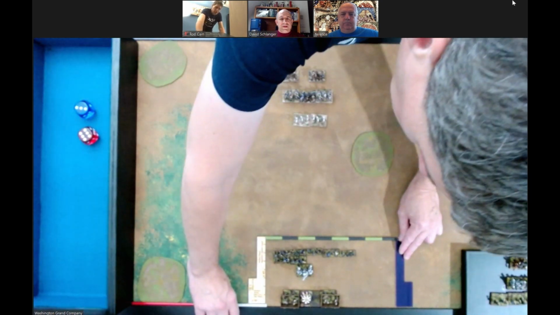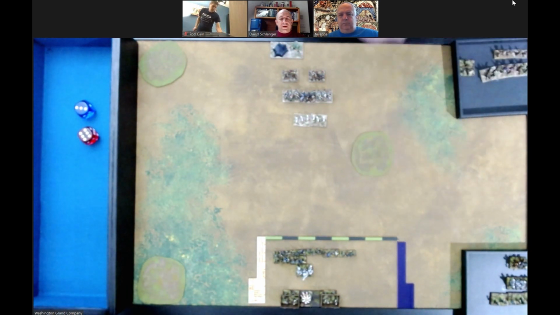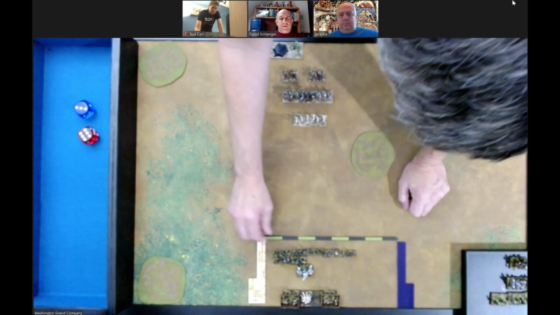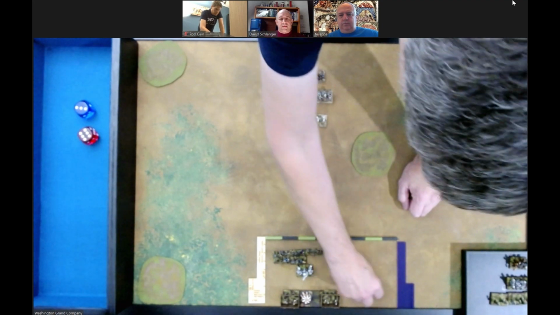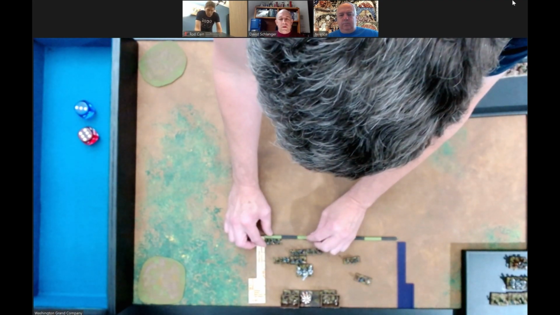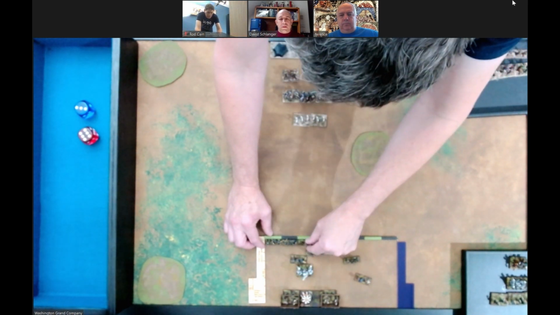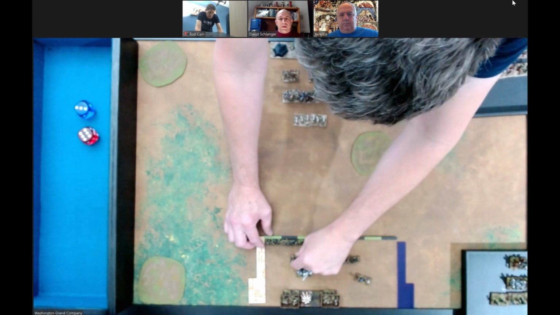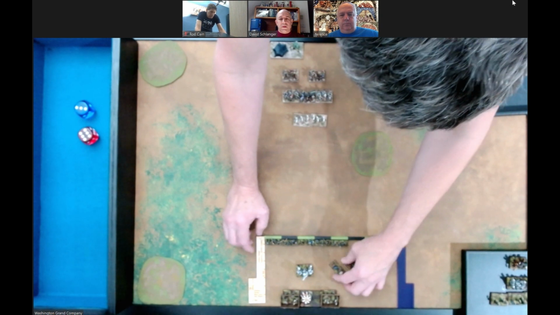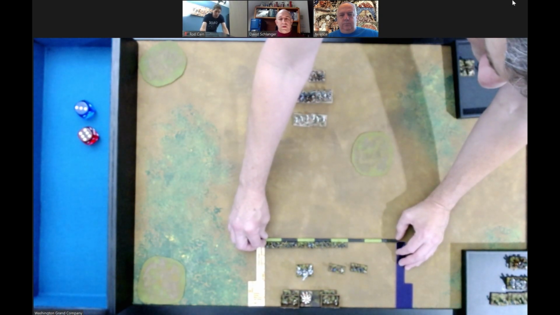All right, so can I have the 5 heavy foot on my left side of that box all the way forward in a line? So I'm assuming you want them here. Yes. All right, that's the 5 heavy foot. You have the archers and the general left to deploy. I'll make sure I'm putting them the right distance back. There we go.